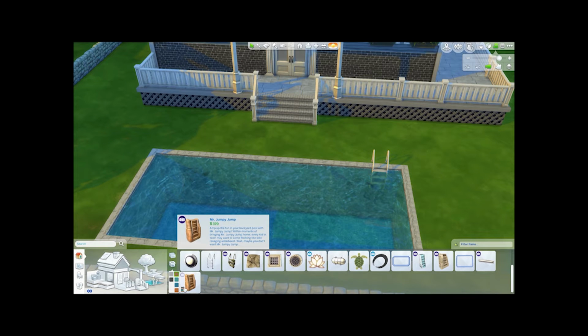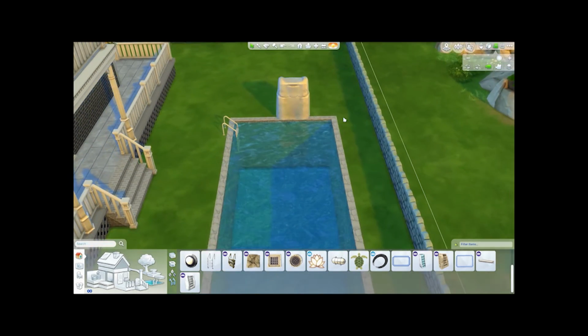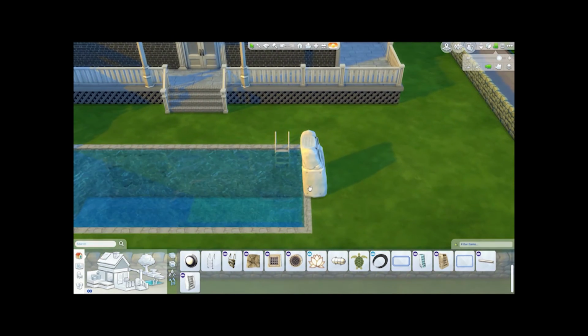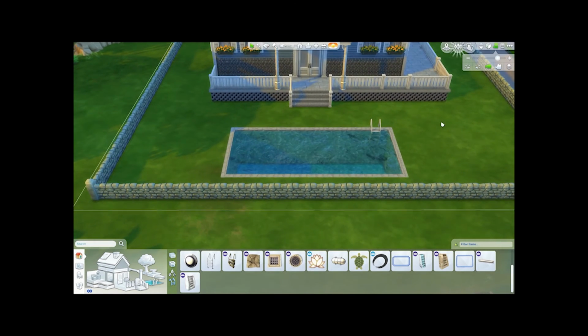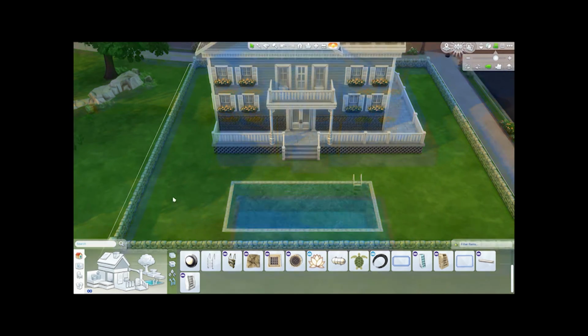I like this diving board a lot because during gameplay, this has like a little waterfall coming out here and it looks kind of cool. We're not going to do that with this one, I don't think. I don't think we're going to have a diving board on this one. Nah. Okay, so we got our pool all done.